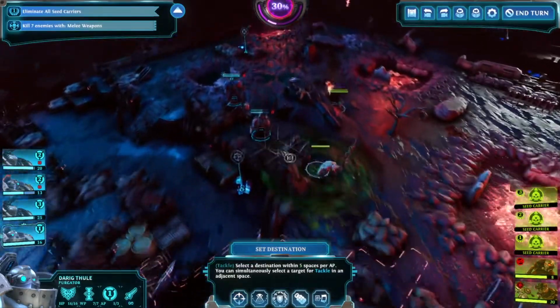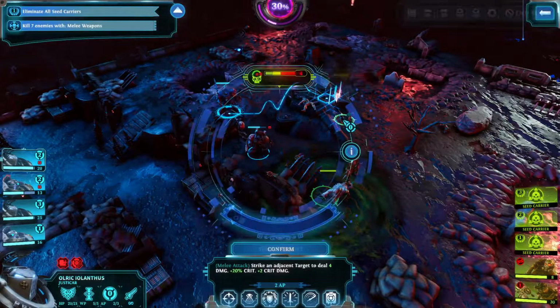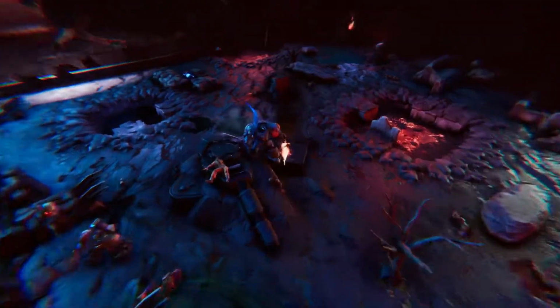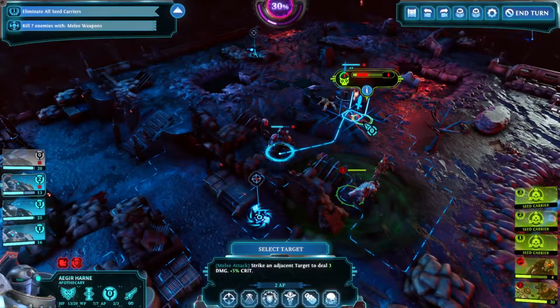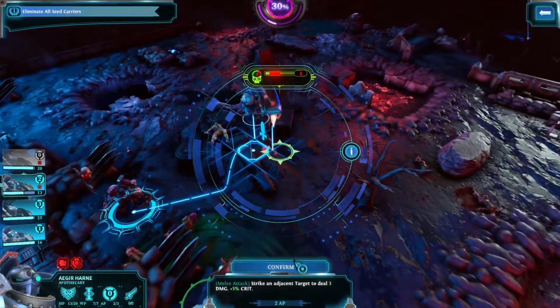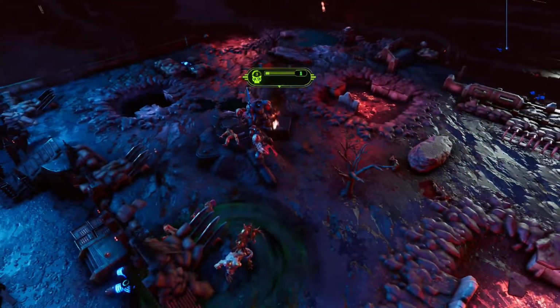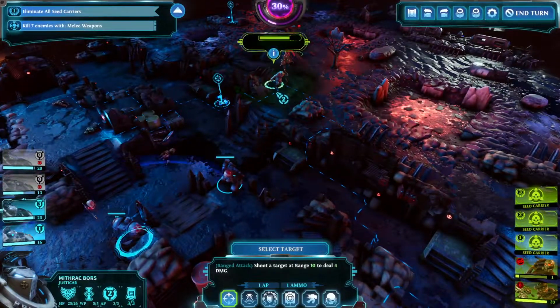And I, for some reason, cannot target him. Probably something's obscuring my vision. That's not so good. So let's finish this guy first. And then concentrate on that one. Because on his own, it's not that dangerous. Just that he can mutate everyone. That's kind of pesky.